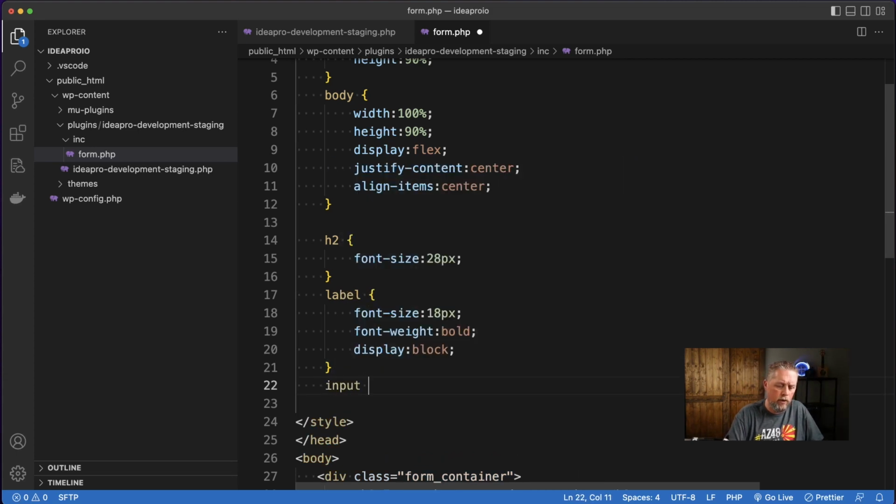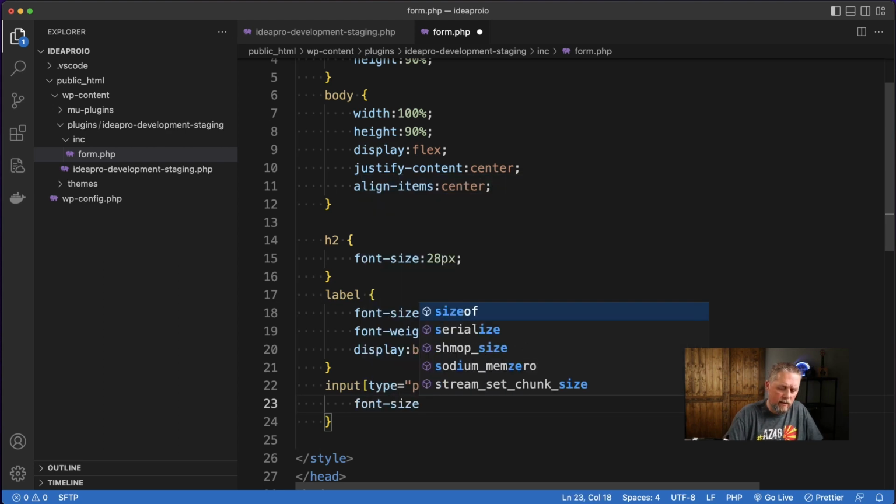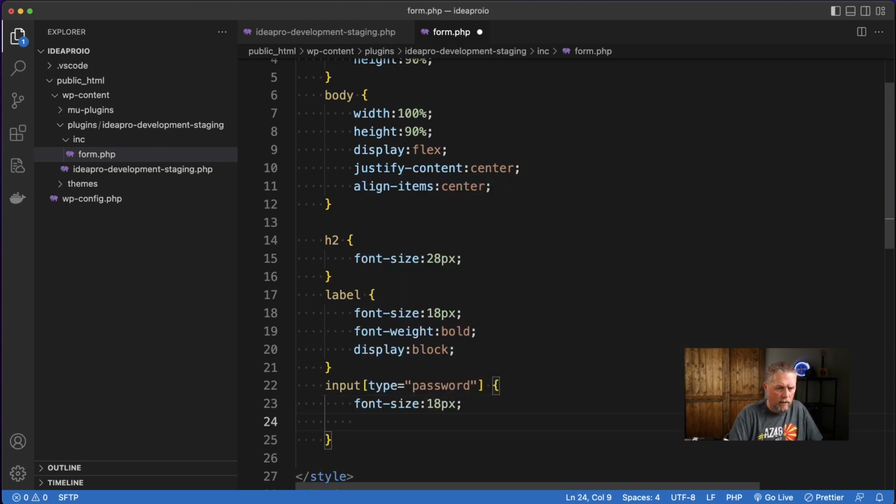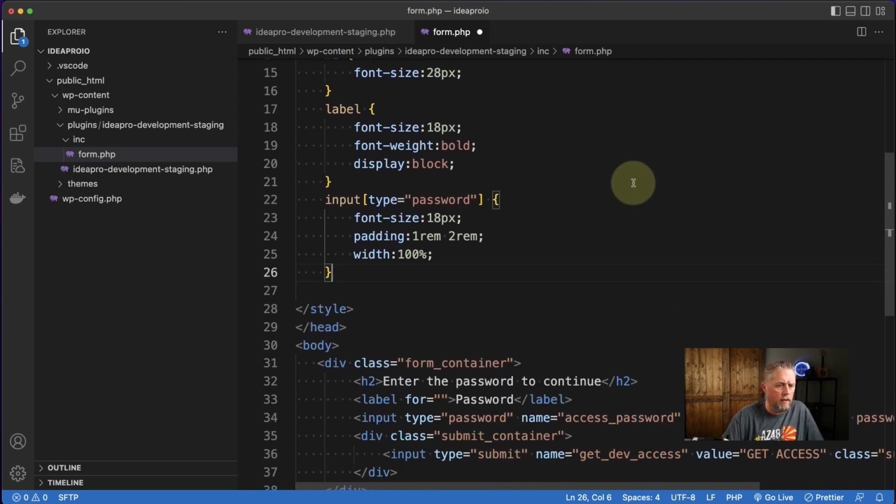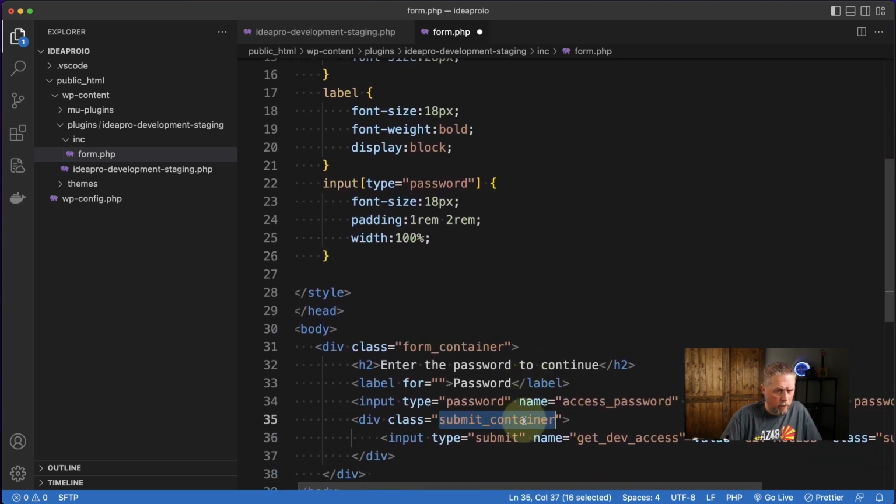So then we're going to do an input, type is equal to password. And we're going to say font size is 18 pixels. Padding is 1 rem and 2 rem for the left and right. Width is 100%.